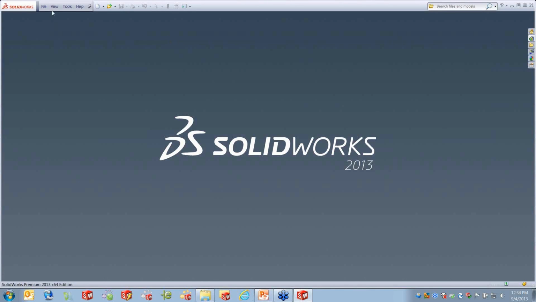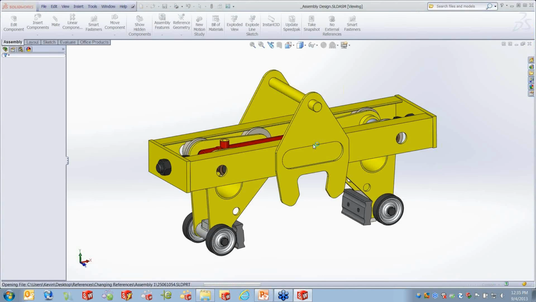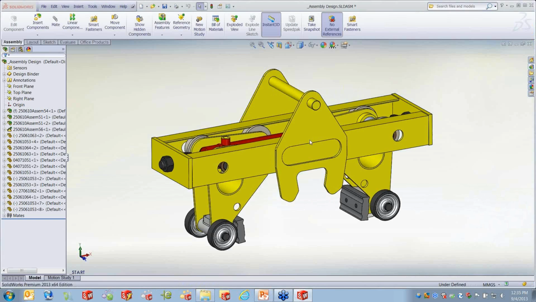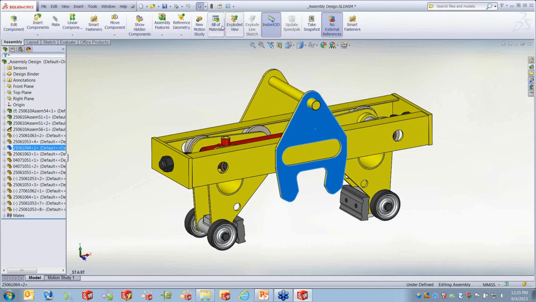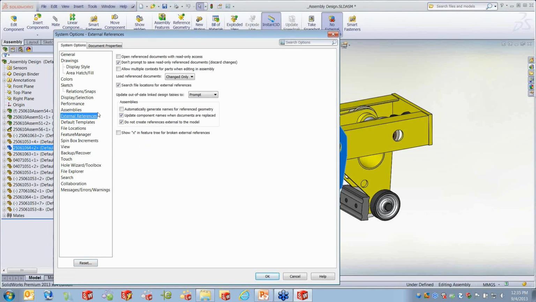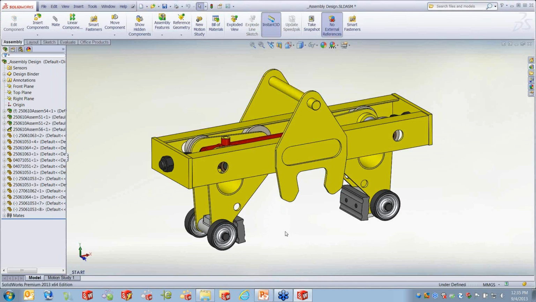So let's go into an assembly for a moment, and let's say I wanted to do a Save As. Let me just check something for a moment here. All right, I'm going to turn off an option to show you what you might be seeing and running into.